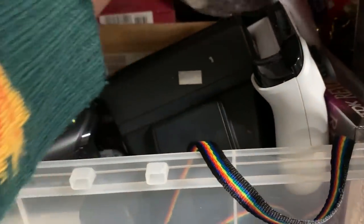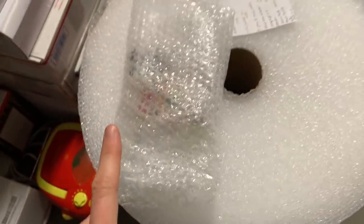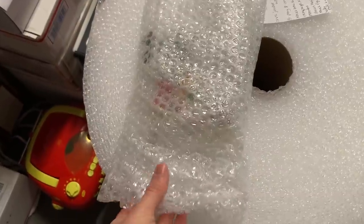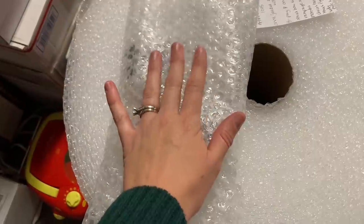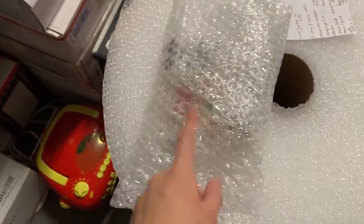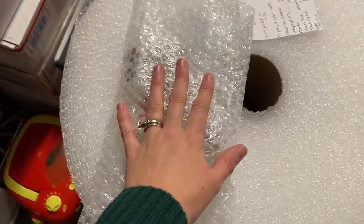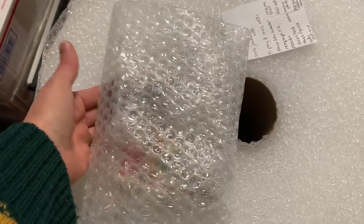There's too much stuff and my system just is not enough. These little guys right here are little Christmas village figurines. I bought a lot of Department 56 — these are not Department 56. They were kind of strewn about the bottom of one of the boxes, so I decided to lot them up together. I think there are four total, and they sold for $12 plus shipping. They're just generic ceramic or porcelain Christmas figures — not too bad for something that was just kind of in there extra.